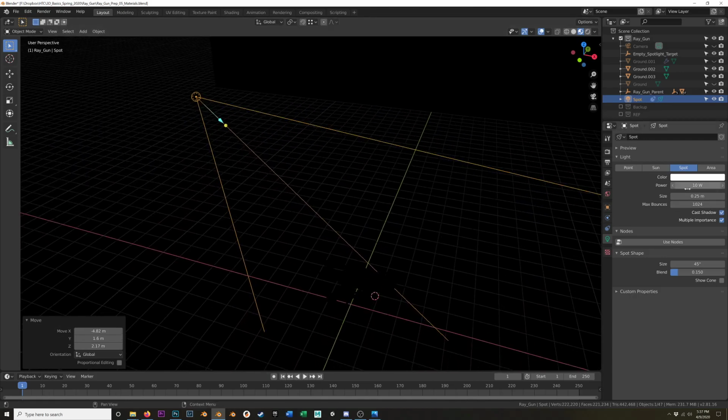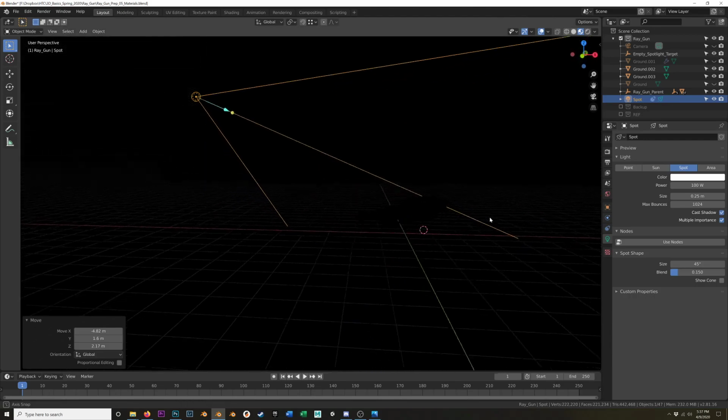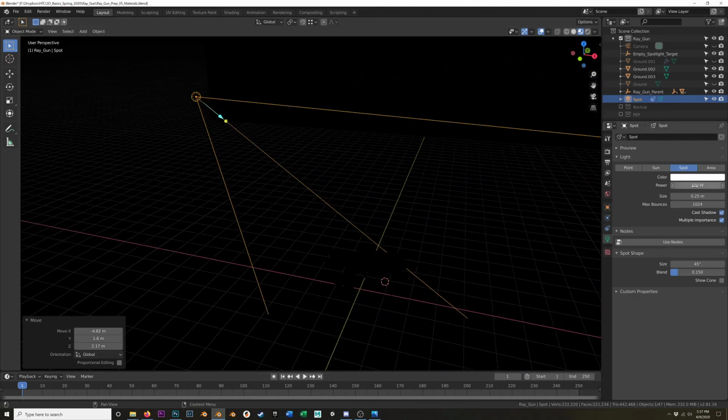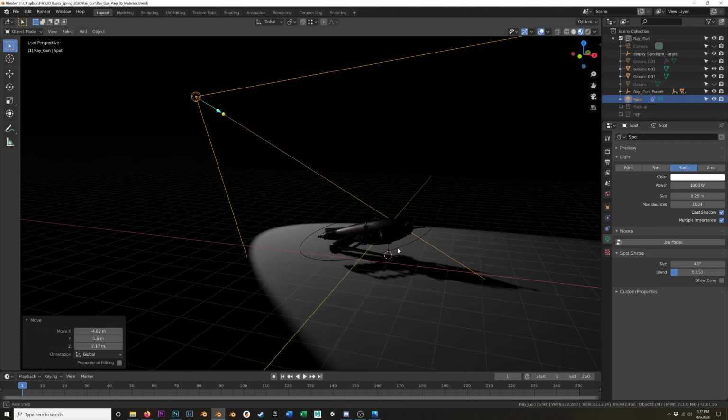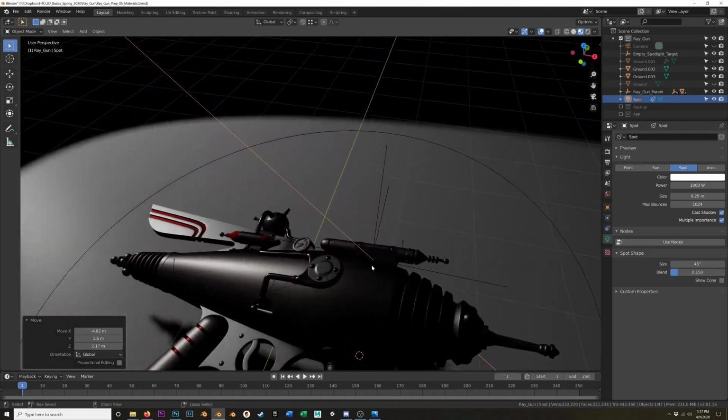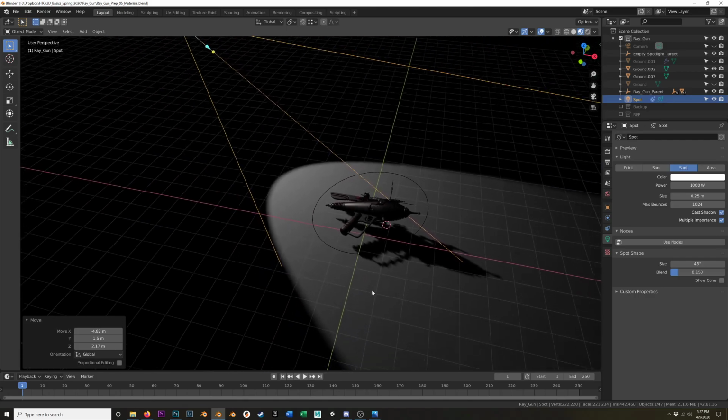We need to increase the power. So I'm going to start by just going straight to 100 watts. And not really doing a whole lot there. Let's add another 0. See what we get. There we go. Okay. So that's something. I mean, that already looks kind of cool just because it's really moody and theatrical.